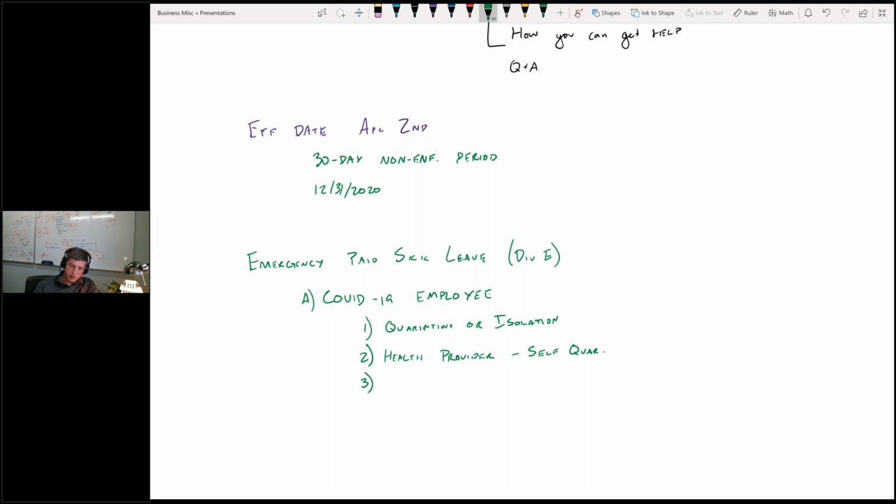The third is the employee is experiencing symptoms of COVID-19 and seeking a medical diagnosis. So this is if they're experiencing COVID-19 and they go to the doctor.